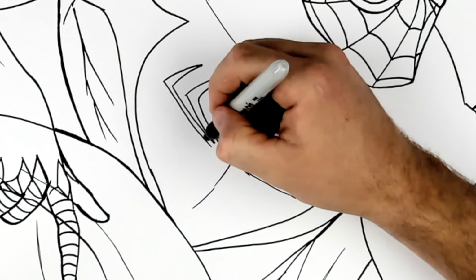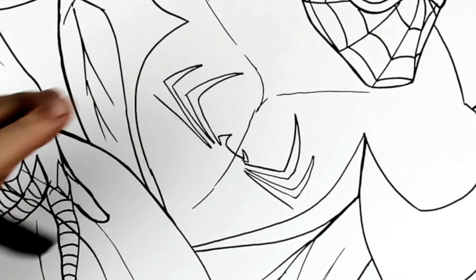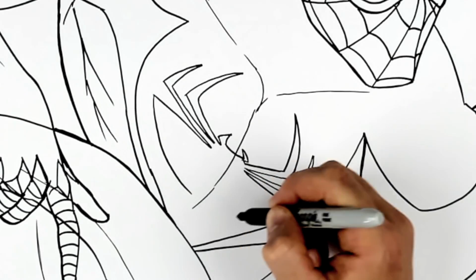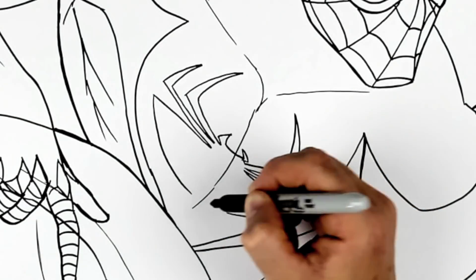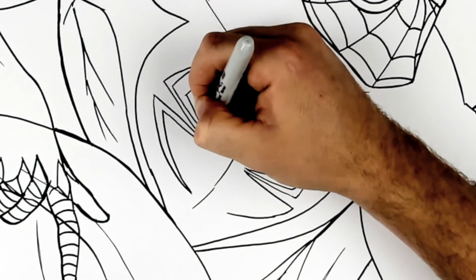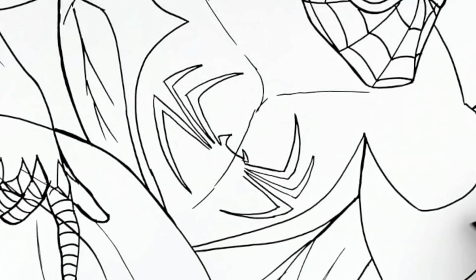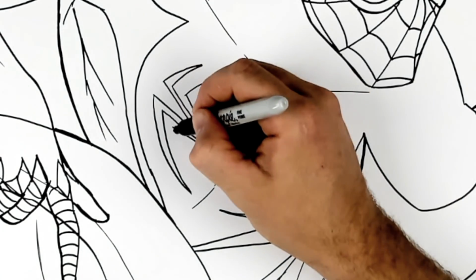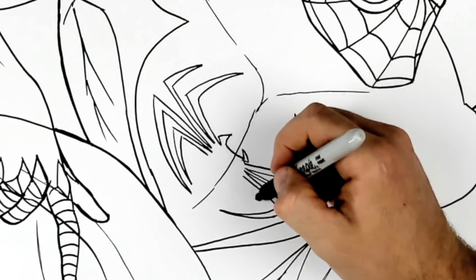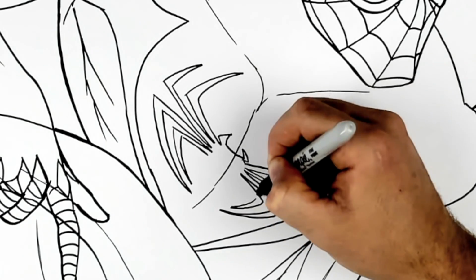And then two coming down from here. One there, and it's because we're at this angle that it's kind of harder. So down like that, right? They're like little sides. Right, and then this goes back up, in, back up, in, and then this goes back down, up, in to the body again. So all of them kind of connect nearly to the top body, and there's four, so out. Down, back, in.